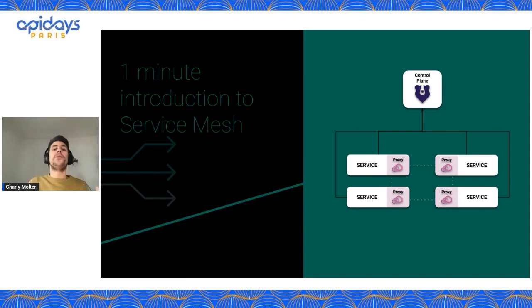So I said there were three things mostly in the state of the mesh: the services, the instances of these services, and then finally the configuration of the mesh, right? So what is the configuration of the mesh?